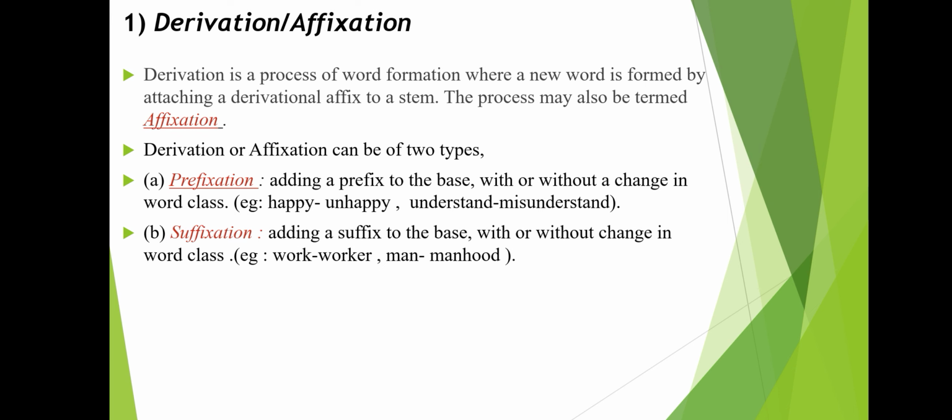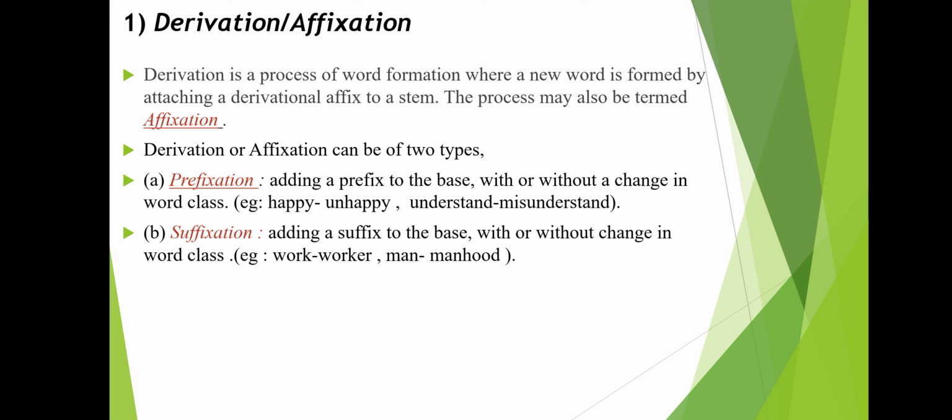Derivation or affixation can be of two types. So there are two types of derivation or affixation. It is prefixation and the second one suffixation. So what is prefixation? Adding a prefix to the base with or without change in word class. So attaching a prefix to the base is prefixation, with or without change in word class.